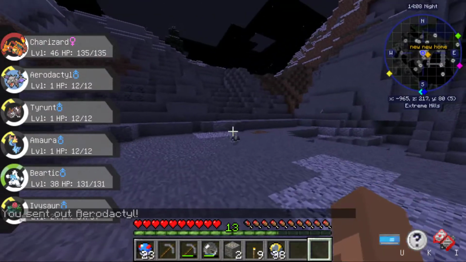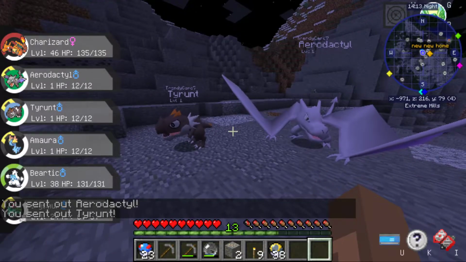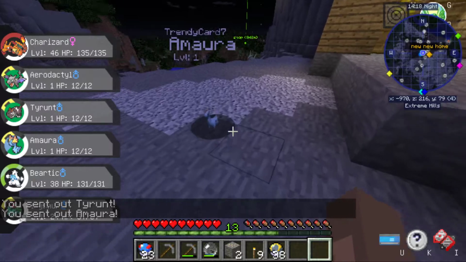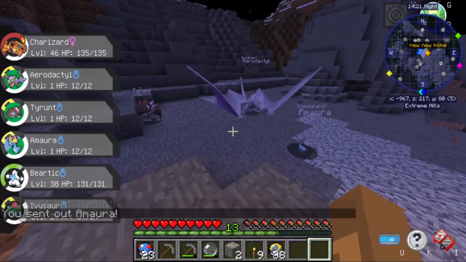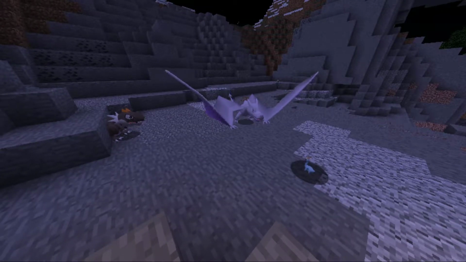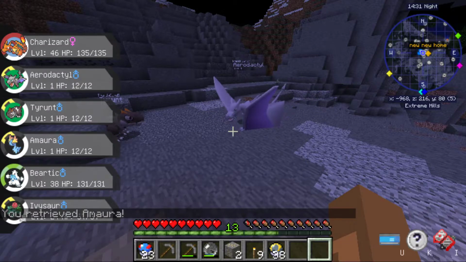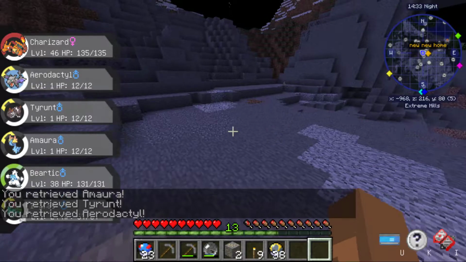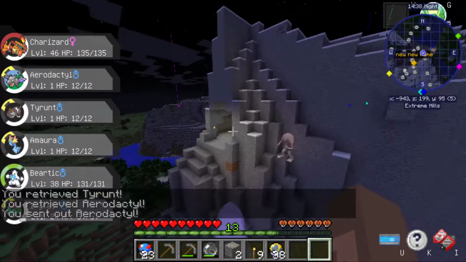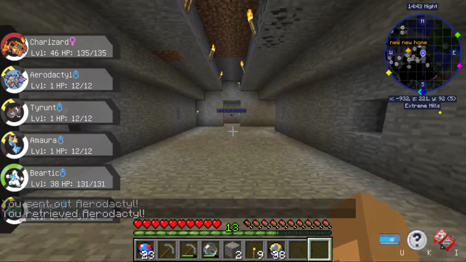So we got the Aerodactyl, Tyrone, and Amora. Holy crap, you're tiny. Jeez. But look at them in all their glory. Yoink. Oh. Hitmonlee.